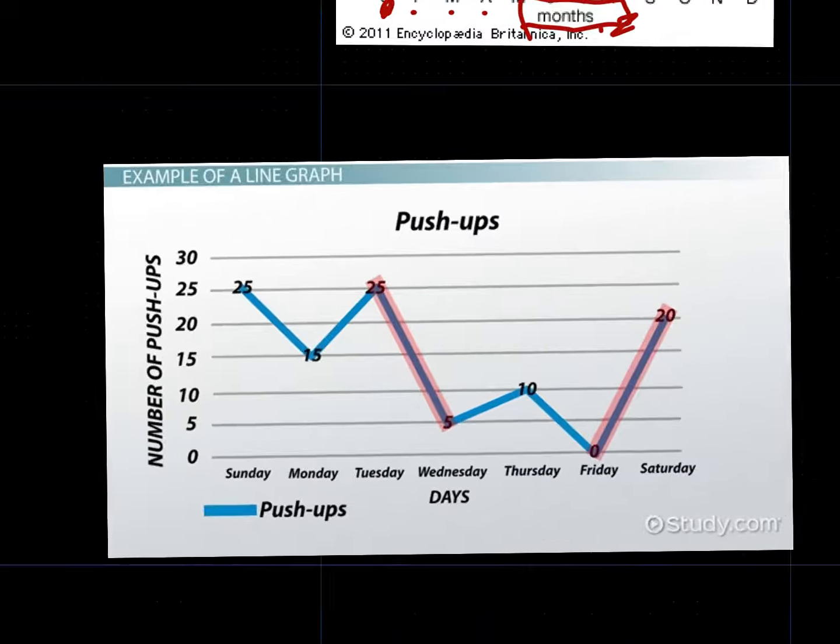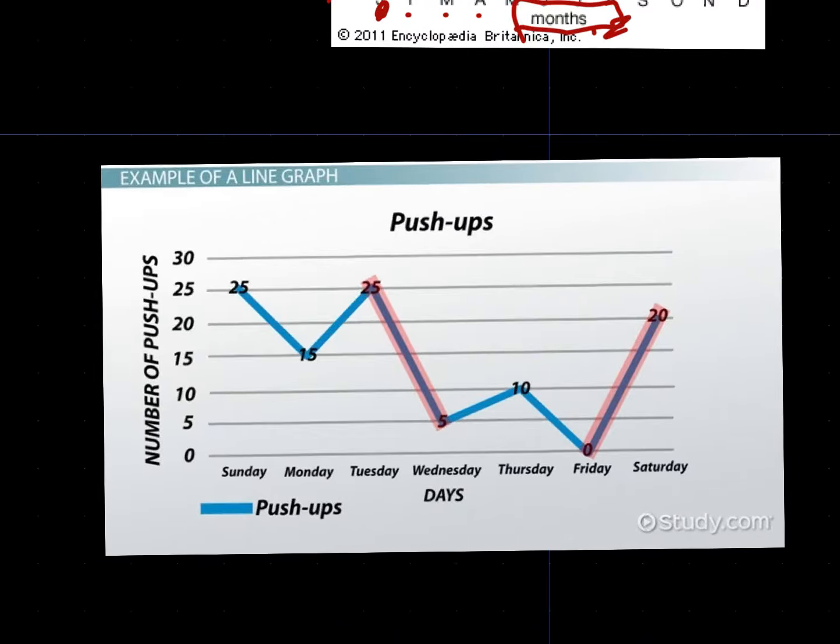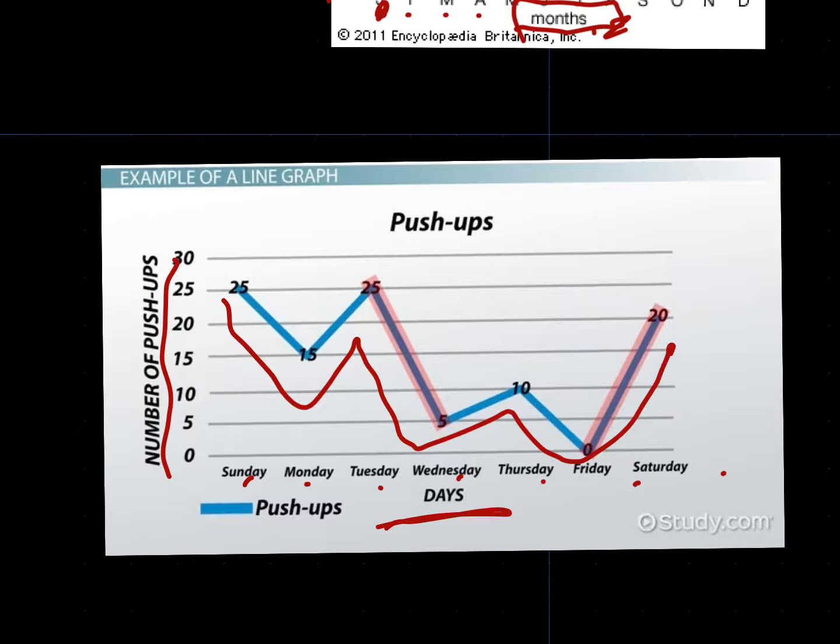Down here, we have another graph. I want you guys to identify the trend in this graph. Okay, yeah, so we have number of push-ups per day here. Over each day of the week, it's showing us what the number of push-ups were. We definitely see some fluctuation here. And overall, from beginning to end, it's actually staying about the same.